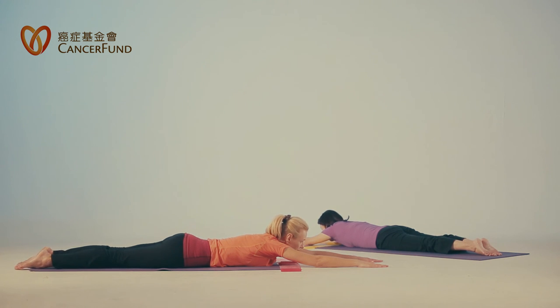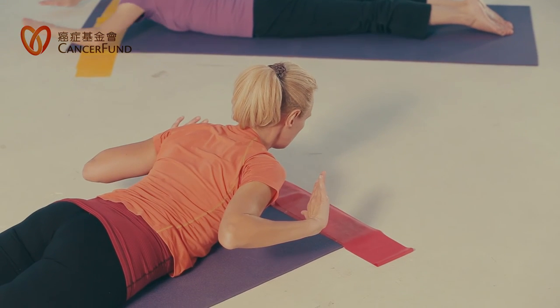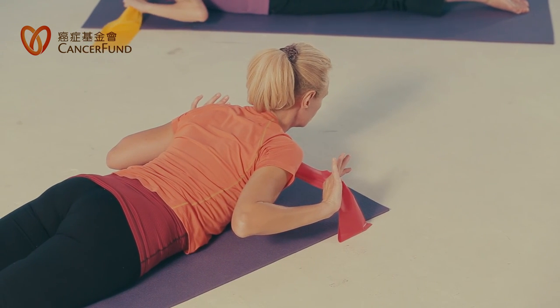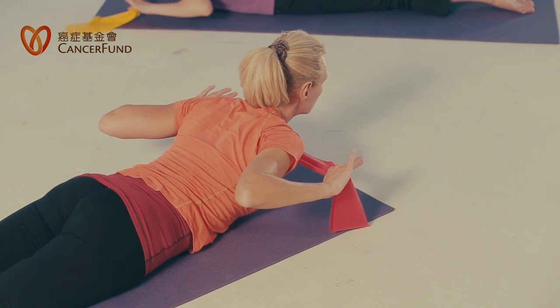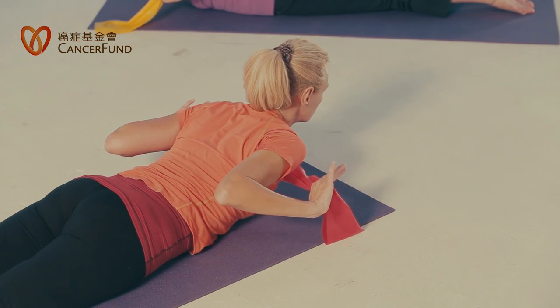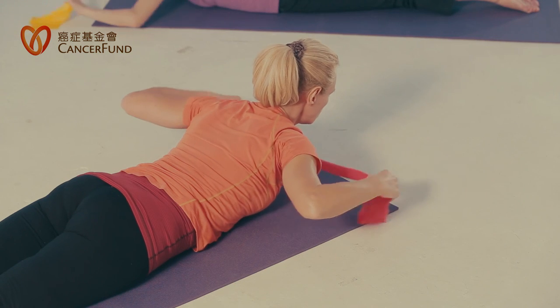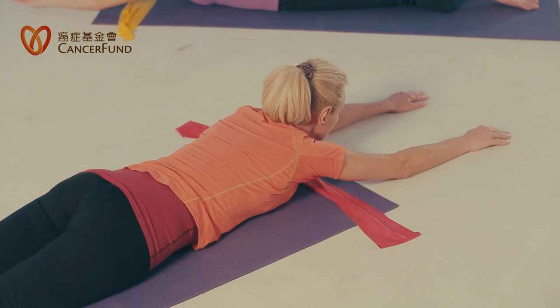Let's do arms now. Lift your arms and bend your elbows so that you can hold elastic band in front of you. Now, push slowly with your arms, pull back. Legs are on the floor, arms are working. Push out, bend in. Push out, bend in. Push out, and last one, release elastic band in front of you and stay down.